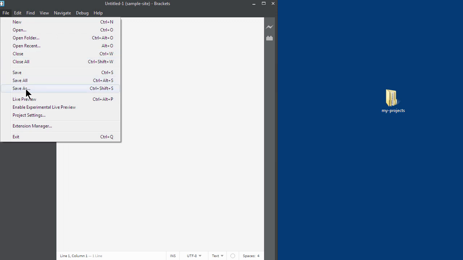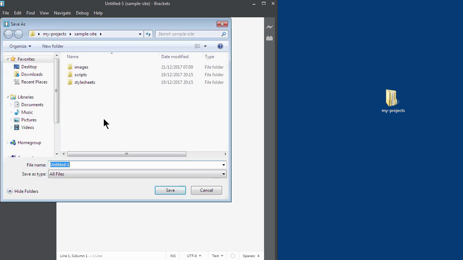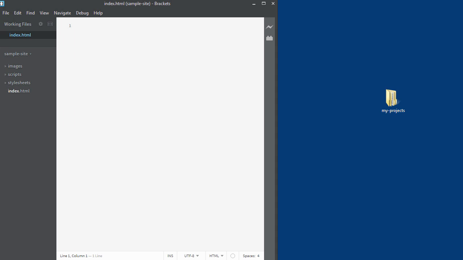I'll do Save As, and I'm going to save it into the root. This area here is the root, and I'll call it index.html and click Save.